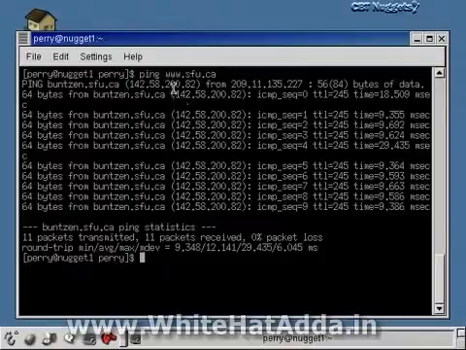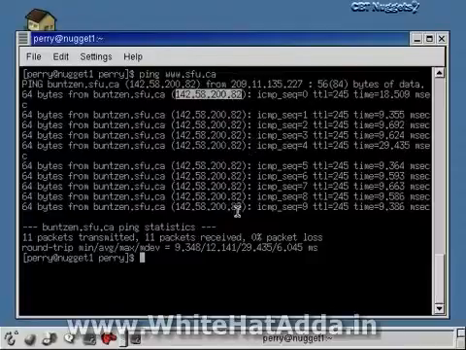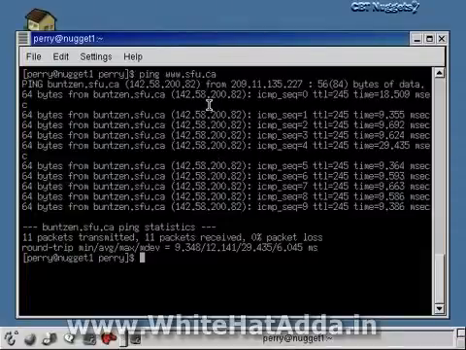Now, when I ping www.sfu.ca and I get this back, I learn a lot of things. One, I learned that the computer at Simon Fraser is up and running. I also learned that my name server is working, because it was able to translate from www.sfu.ca to the IP address for that machine. I also learned that my gateway is working, because I was able to get out and get to that machine at all. Okay, so I learned a lot of stuff.